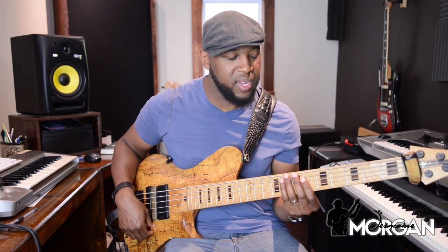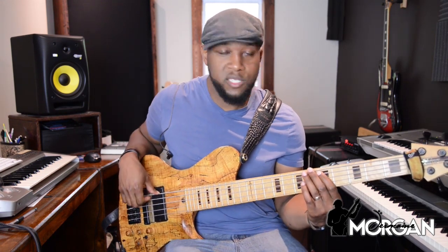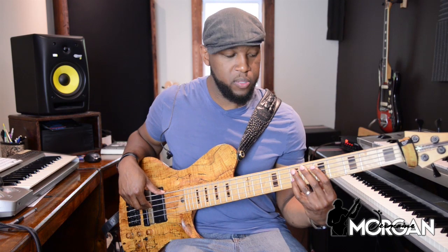Here's what I want to do. I want to just show you guys the chord functions. So just starting with the basic ground level, we're going to do this in the key of A today. If we're just dealing with the major chord functions all together, we know that the 1 is major, 2 is minor, 3 is minor, 4 is major, 5 is major, 6 is minor, 7 is diminished, and then we're back to 1. That's major. We already know that. Y'all are pretty sweet with that.